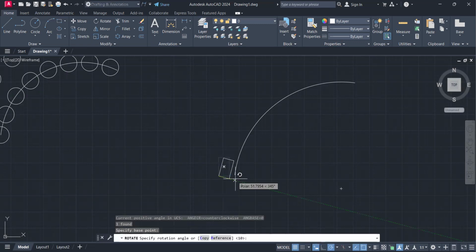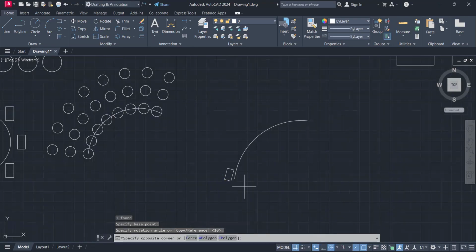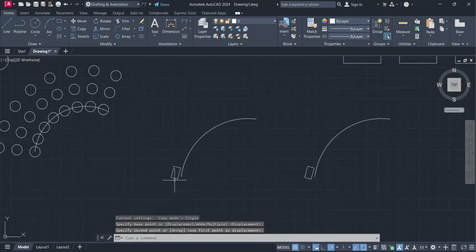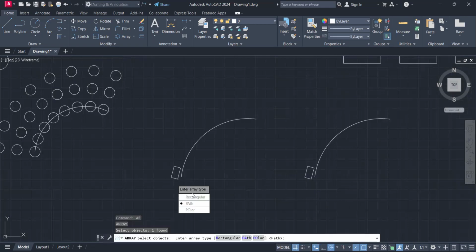Then I type AR, enter, select the first object, enter, then select the path and select your path. Then what will happen? My data is rotated on behalf of this path.